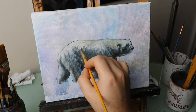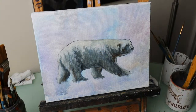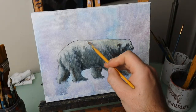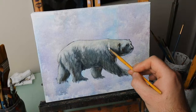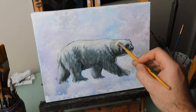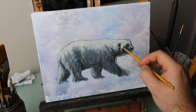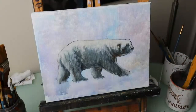I think I'm just going to leave it as it is, because I quite like the colours that I've got. It's a little bit different. It's not the usual colours that you'd see maybe in a polar bear painting. Get most of these colours in, just like that. And now I think we will be ready in a second.